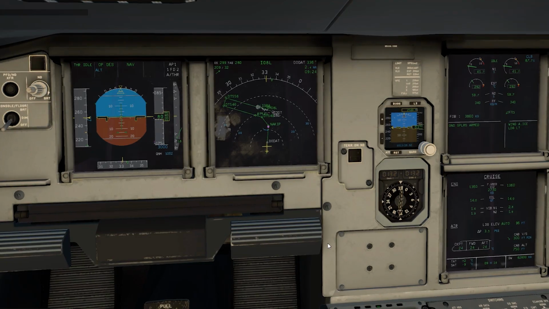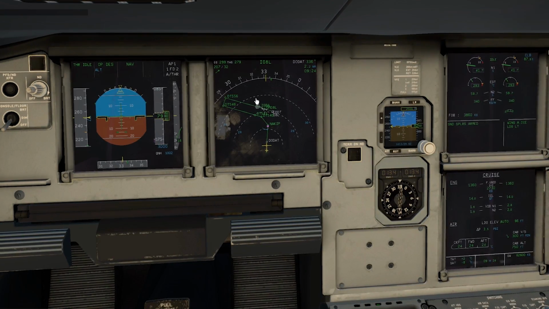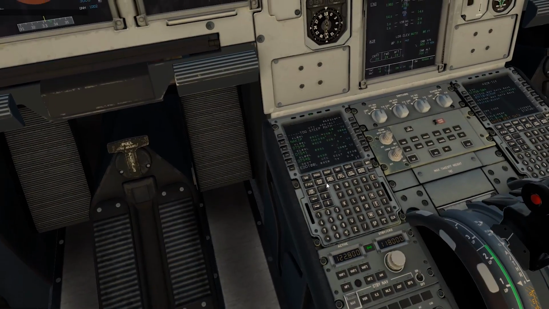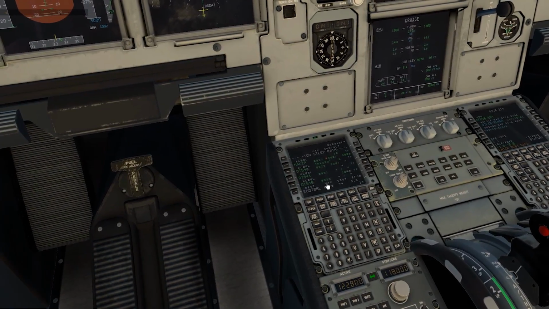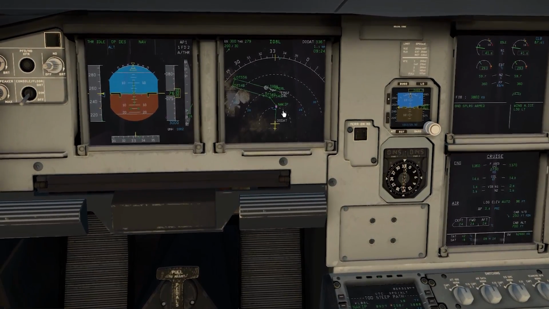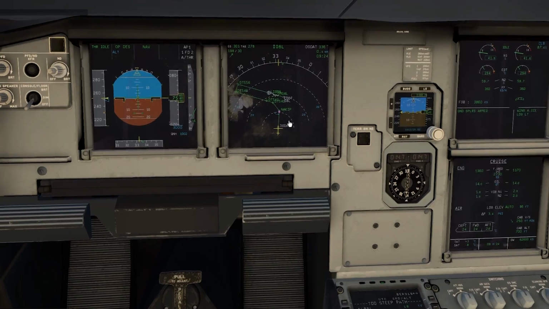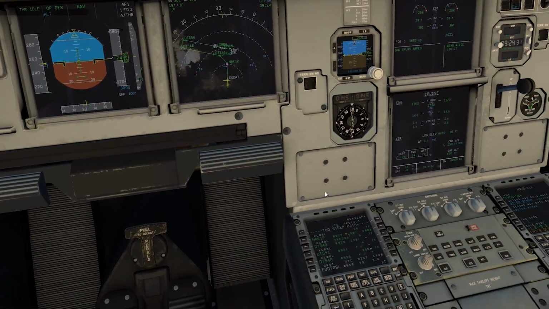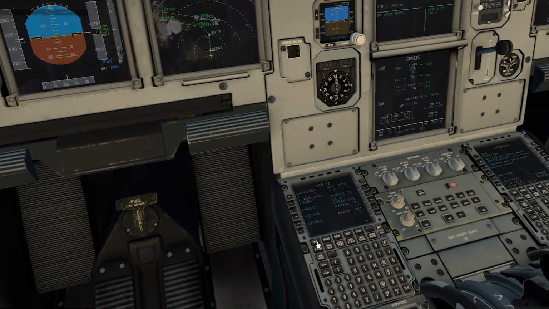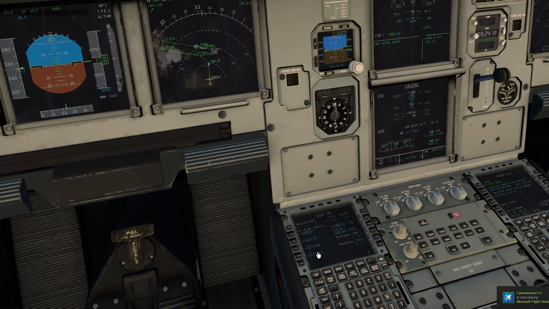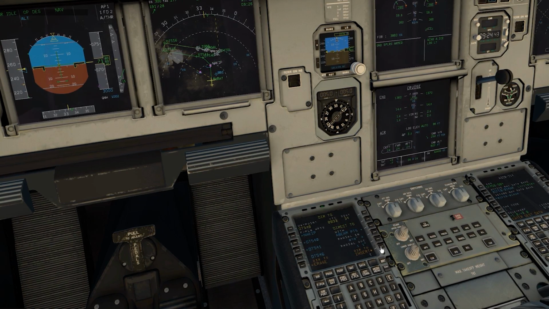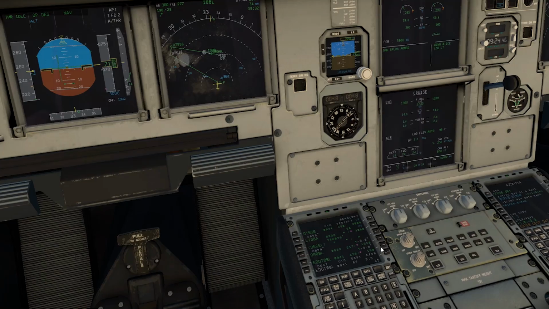I don't know, I think we are doing pretty good. 8,000 feet and we still have all that to do. I am not worried at all. Even though at Nakip it wants us to be at 3,000 feet. I mean, we're not gonna make it to Nakip at 3,000 feet. But what we can do is, yeah, let's fly directly. Let's go direct to Delta Tango 546. Direct insert. There we go.